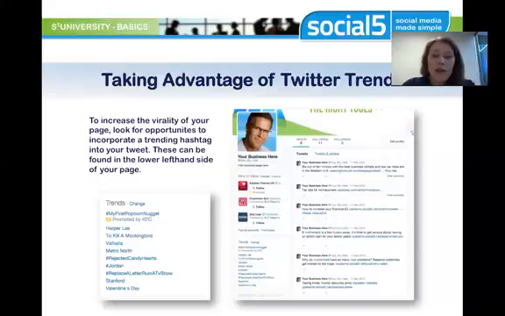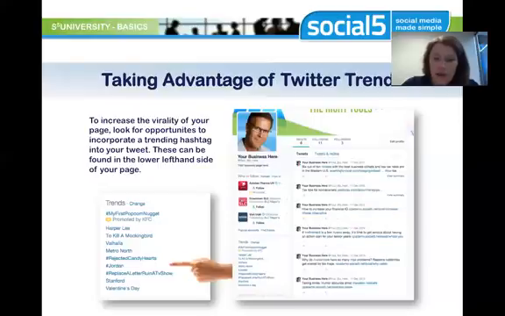The way you're going to find these is they're at the lower left-hand side of your Twitter page. You can see on this screenshot on the right, they're down there at the bottom, and you can see what's trending right now. Some of them are kind of weird. This has Harper Lee and To Kill a Mockingbird, rejected candy hearts, replace a letter, ruin a TV show, kind of crazy stuff, right? And these trends change all the time. So it's a fun thing to keep an eye on throughout the day or throughout the week and see what's trending, because they're going to be changing all the time.